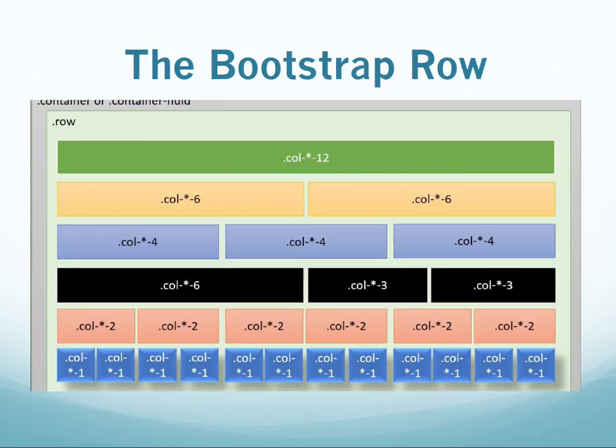A row that spans from the left edge to the right edge of the container element is created by adding the class .row to a block level element inside the container. So it's sort of like using tables, except that you're using the container to hold every single row and column within your content.